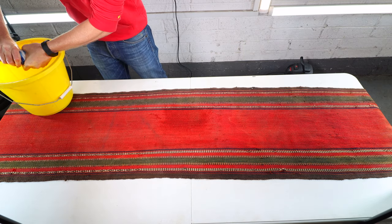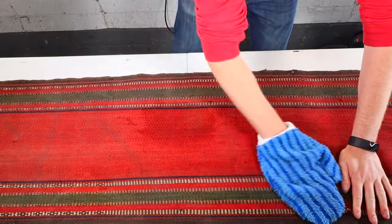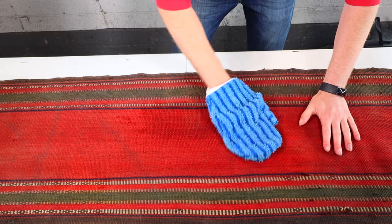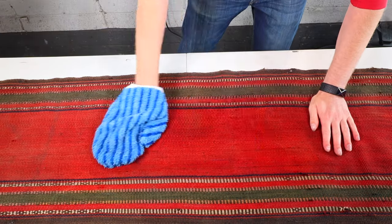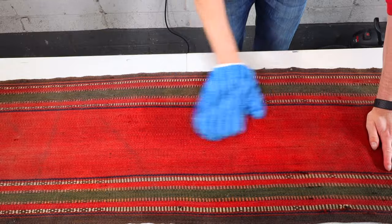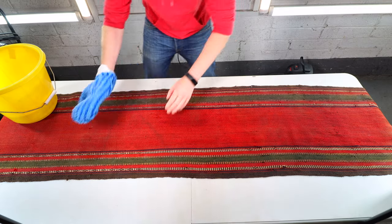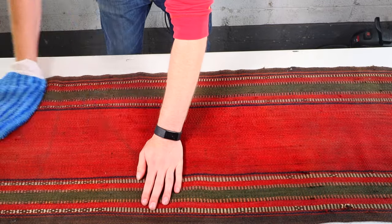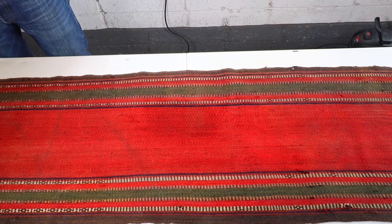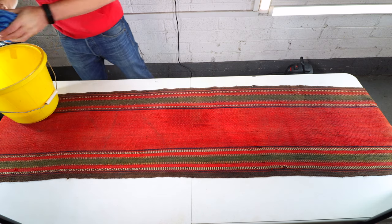For a more general lighter clean, get your microfibre towel, dunk it into the bucket, wring it out, and simply pat it down. You should start to see stains transferring out into the mitt. About every two square feet, flip it over — you can actually see the dirt transferring out into the mitt. Work in about two square foot sections, then put it back into the bucket when you've used both sides, and repeat the process.